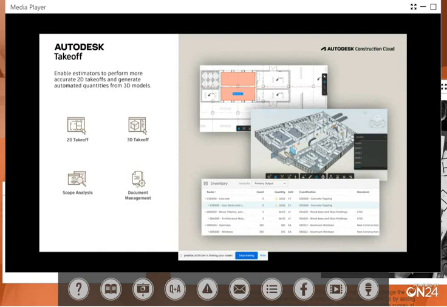You'd have to grab specific property information. Hopefully that area might be designated as a room, and then you could grab that from the model. But if it's not, you're kind of out of luck. In this case here, we can leverage both the 3D model and the 2D drawings associated with the model to do a full-blown takeoff. This is continuing to be built out and added onto so that it can integrate into other pieces of the Autodesk Construction Cloud, including the cost management functionality, including Assemble, so that you can have some interoperability between the various systems.